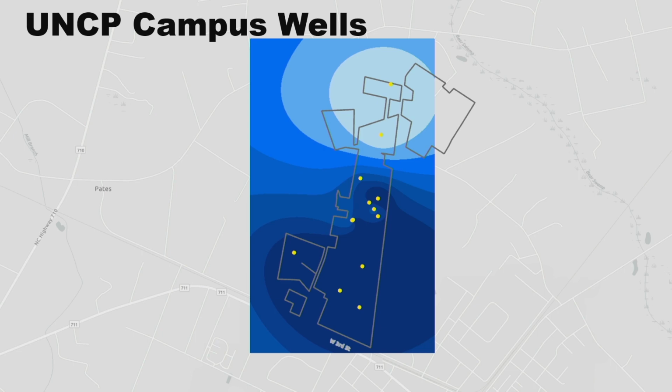As we look at these, clearly there's a variation from north to south. Again, just like in the county, this moves with the seasons. We have a lot of grass in Pembroke and on campus. So there's a lot of irrigation that goes on that pulls from this portion of the aquifer during the summer months. So it comes down pretty good in the summer, and then we see this recharge in the winter, just like we do in the state and the county levels.